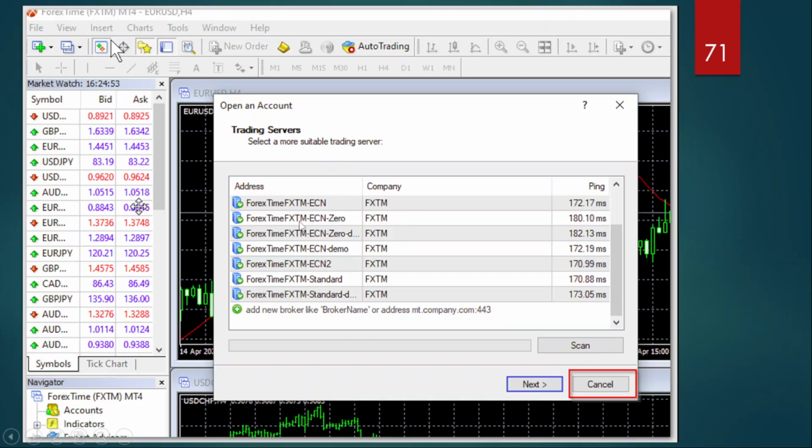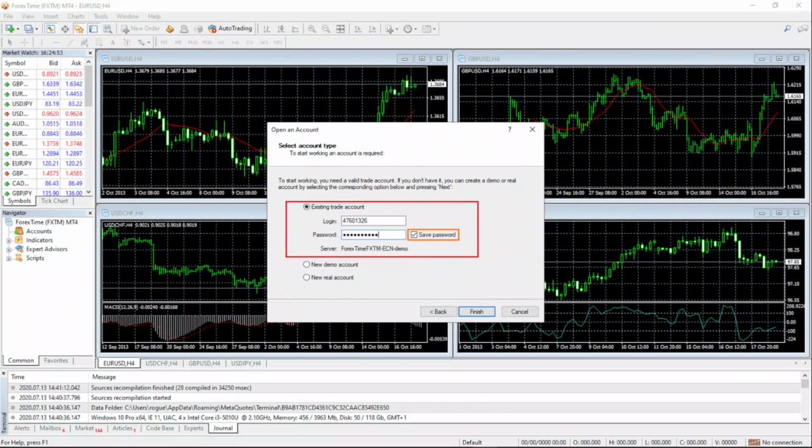You will need to select your server, and after you have selected your server, you will need to punch in the login details, your password, and your account number or your account ID. And then after that, you will have signed into your account. After you have signed in, you can be in a position to manipulate everything. Down here, you will see the account, the balance.